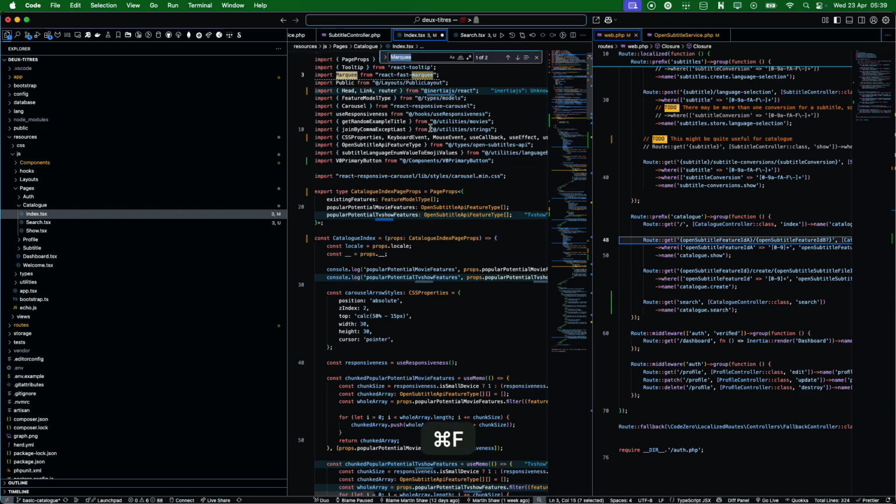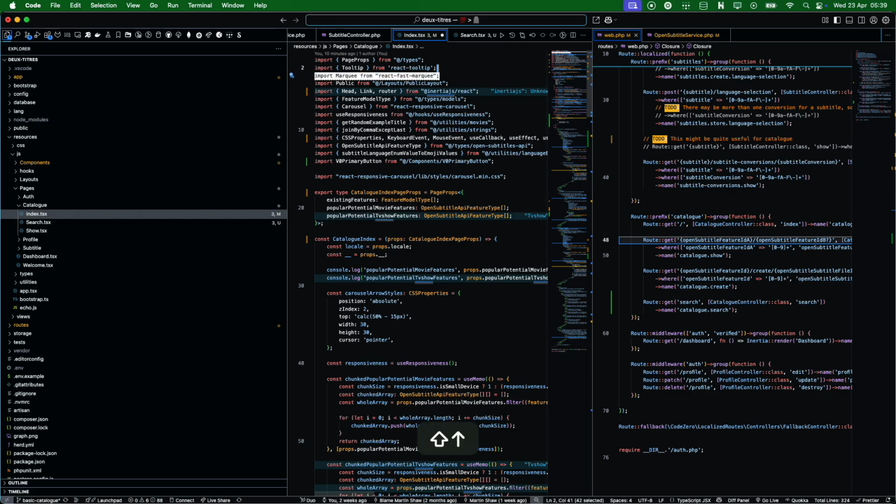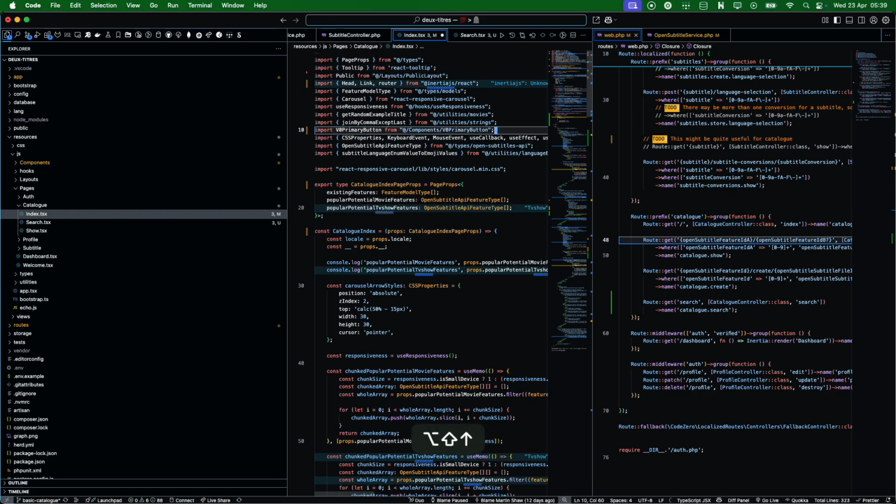I'm not using this animated marquee in this file, so I can remove it. I tend to separate JavaScript imports from CSS imports.